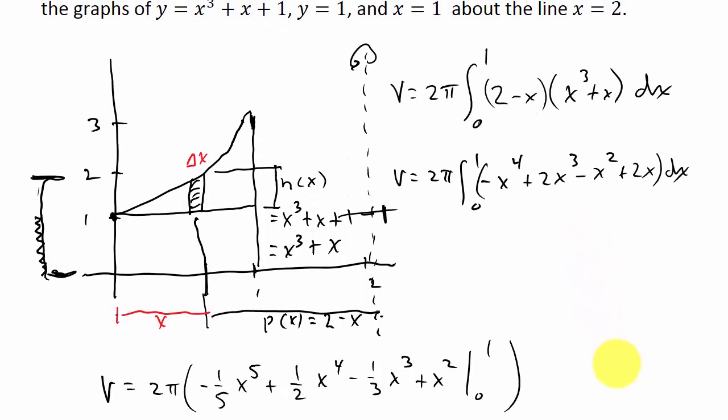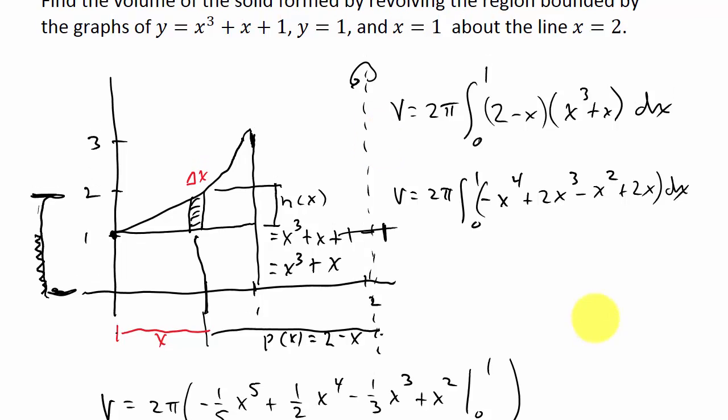So, just like I said in the other videos, you just gotta look at this and draw it out. Get your radius. The radius is measured from the axis you're revolving it around, and then you need the height of the rectangle. Okay, you can see it wasn't all of this x cubed plus x plus 1. It wasn't from here to here. It's just from here to here, the actual height of this rectangle.